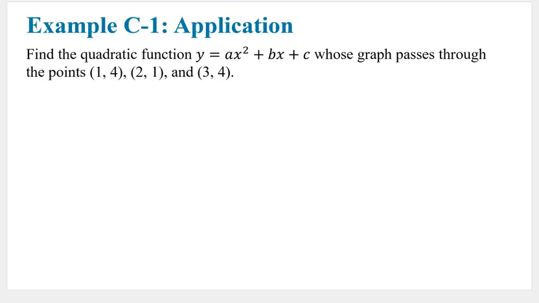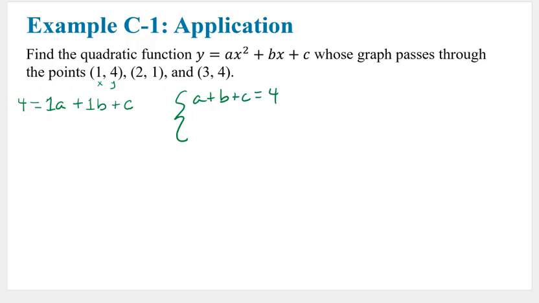Watch. So again, the first value in each point is an x, the second is a y. So you're going to plug that in. So 4 equals a times 1 squared, and 1 squared is 1, so that would be 1 times a, plus b times 1, which would just be 1b, plus c, and notice there's no x to multiply that. So there's your first equation, a plus b plus c. So I'm going to write that over to the side. So a plus b plus c equals 4.